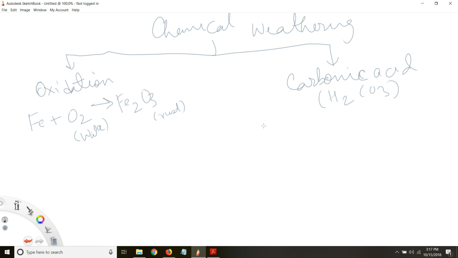And carbonic acid, it starts with simple H2O. You can think about it as rainwater, and we know that we have CO2 in the atmosphere. When rainwater falls through the atmosphere, it combines with carbon dioxide present in the atmosphere and gives rise to H2CO3, and this H2CO3 will break down into H plus, a hydrogen ion or proton, and HCO3 negative. So this is an acid because it is producing a proton here.